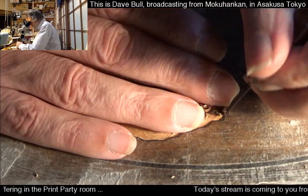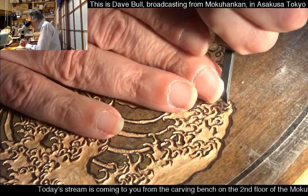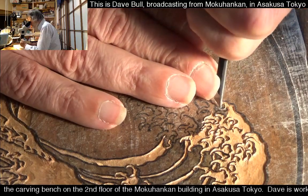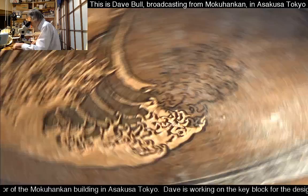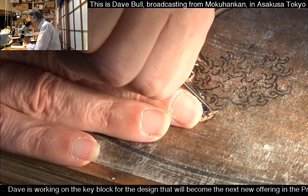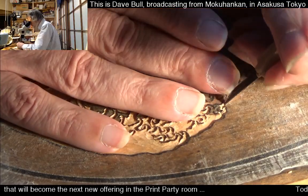Among all the hordes of people who were here yesterday, there were some who had been here before, a couple of guys. They had done the print party before with the little Peach Boy print we used for most of the beginning parties. They didn't know this was on my bench here, so we were chatting in the shop. And they're like, oh, they'd like to do a party again, but we don't want to do the same print. So I said, well, I can't have it ready for you just yet, but if you come back in a little while. I brought them in the carving room here and showed them, and they're like, oh my god.